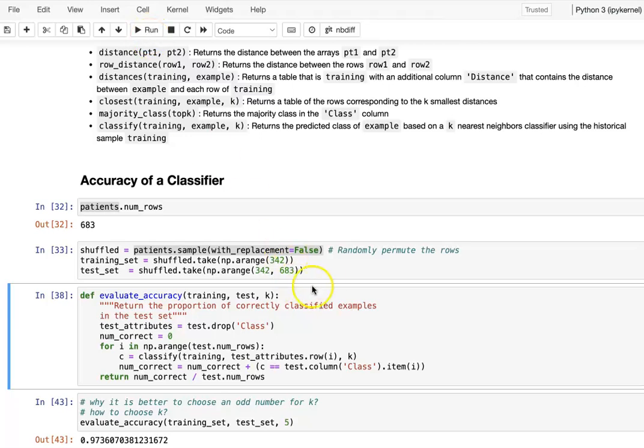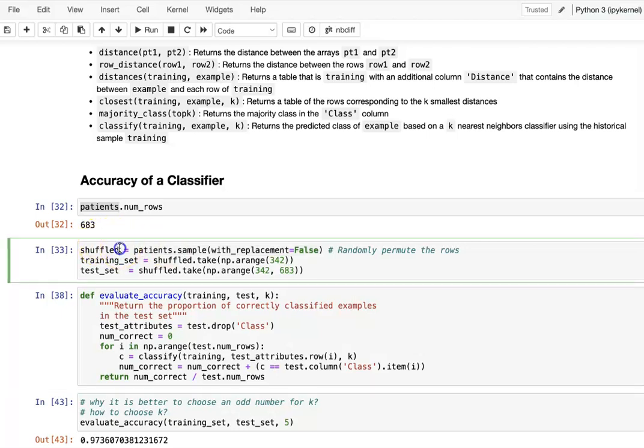So we are still using exactly the same data, the same amount, but we just rearrange the order, in case the original table has a specific order. That's why we call the new table shuffled. It is a random permutation of the rows, and every row shows up exactly once because we have with replacement equal to false.